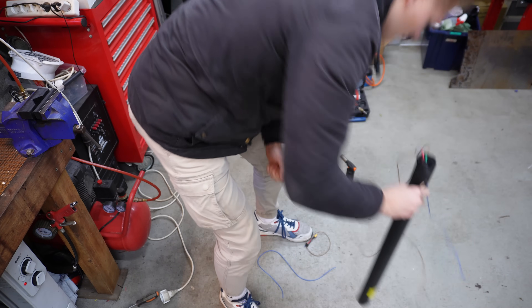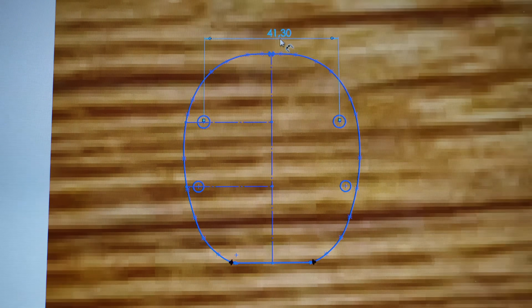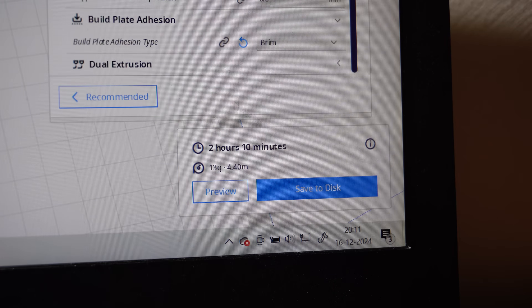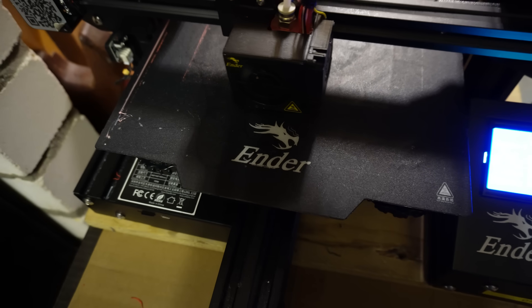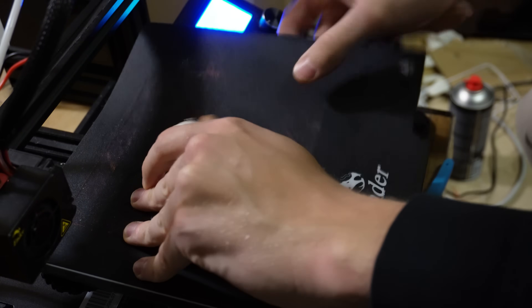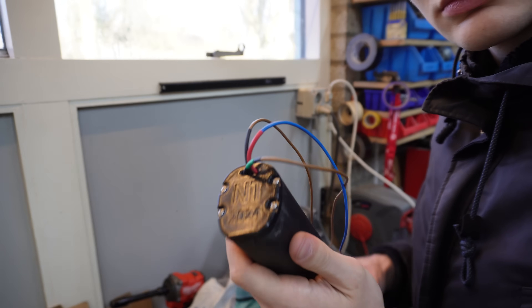Next up I need to seal the battery with a new end cap to avoid any moisture getting in there. So I started by drawing a new cap using the shape of the previous one, and after tracing the shape as precisely as possible, I gave it some measurements and added the screw holes. By using as little material as possible, I was able to print this for only 32 cents of filament, since the entire cap only weighs about 13 grams. I chucked it onto the Ender, which is sort of the cheapest 3D printer out there, and it began printing with some white PLA. After letting it print overnight the thing was done, so I snapped it off the build plate and even painted it black - even though no one will ever see it again, it just matched the battery a little better. Then I just screwed it down onto the battery and this job was also done.